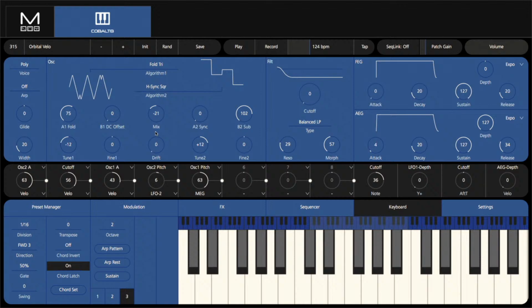Yes, you can polychain these. Correct me if I'm wrong, I think you could polychain up to 4 for 32 voice, at least 2 for 16 voice. But I do believe you can polychain 3 of them. You have the master and then the 3 that are chained to it.